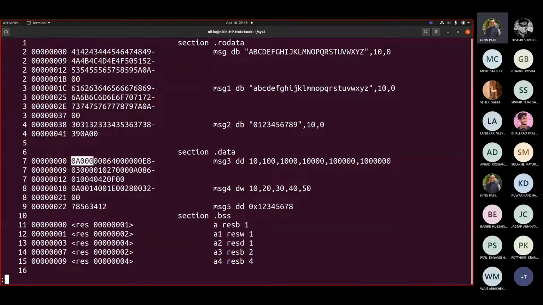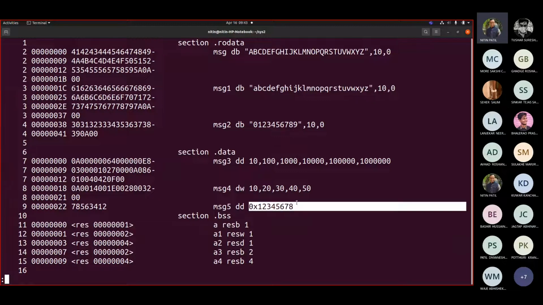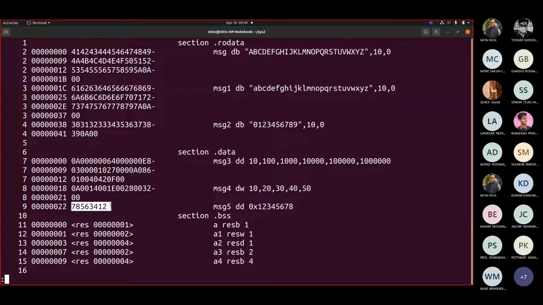Second thing: depending upon whether the number given to you is a double word or a word, it is to be organized in Little Endian notation. So you can see how exactly that number can be converted. If I take the example 1, 2, 3, 4, 5, 6, 7, 8, see how it is written. And I even passed a few links in one of the previous classes about that Little Endian notation.